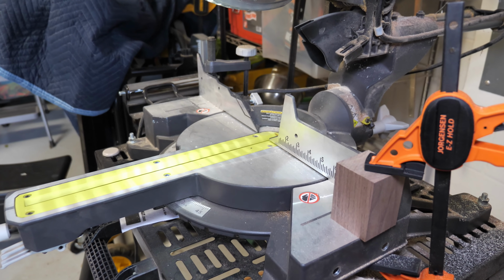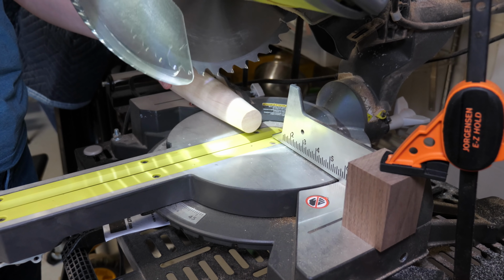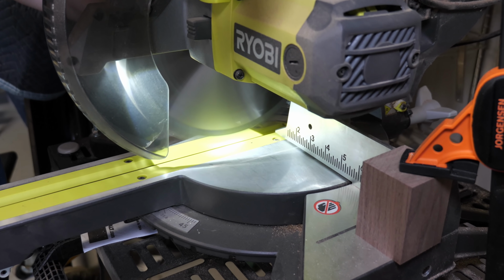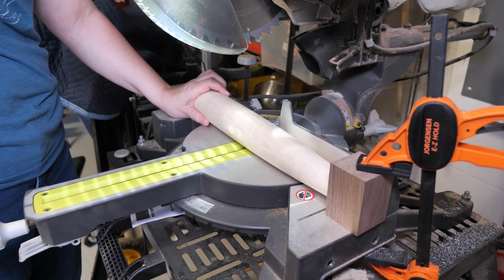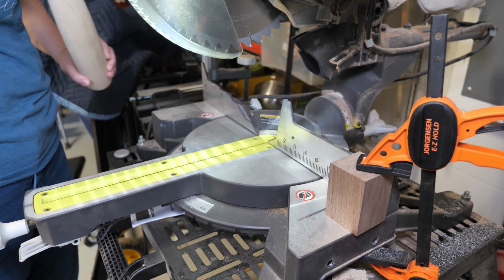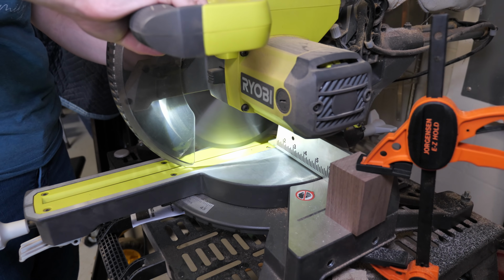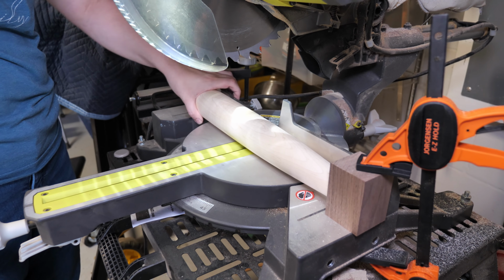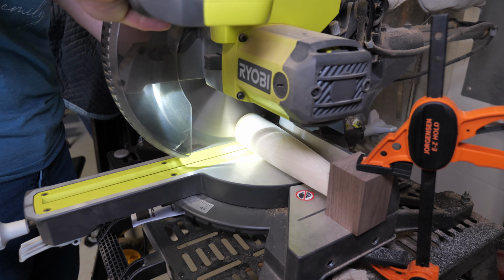To cut the bats, I'm going to use my miter saw. This was not very exacting or precise in the way of cutting because the bats were not exactly level. So I found that if I cut them to size, but then came back and just trimmed the ends by turning the bat in different directions, it would give me a flatter cut. At the end, I ended up sanding the ends down after they were attached to the piece to make them more level.